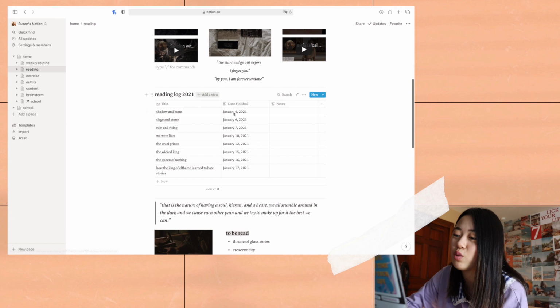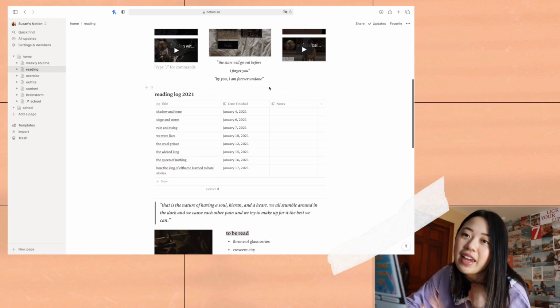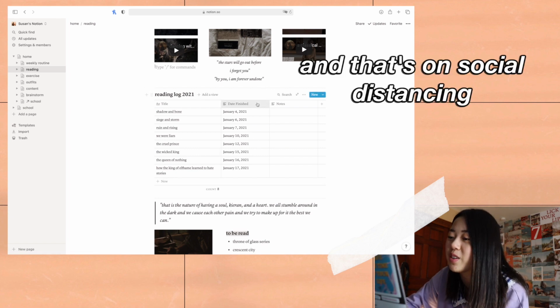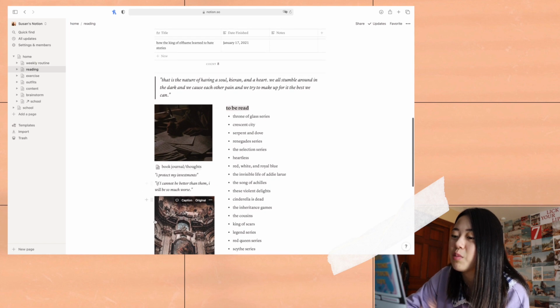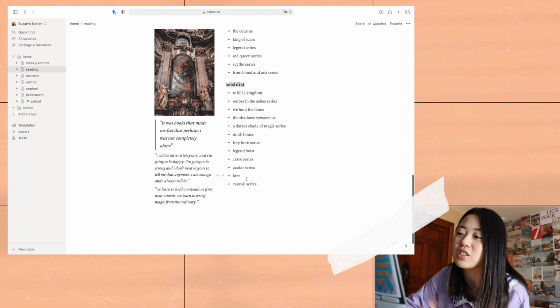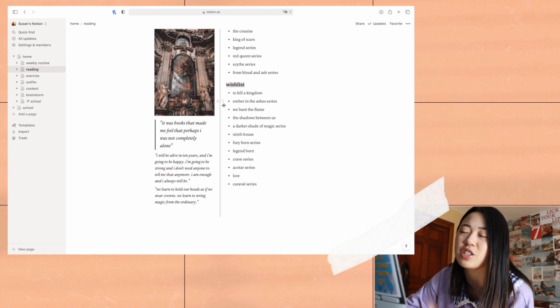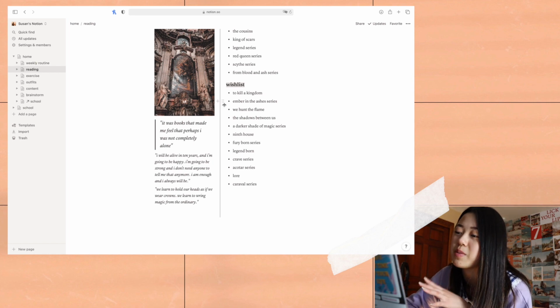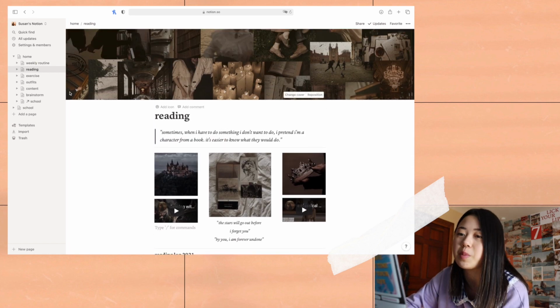And then I created a little reading log, and yes, I've already read like 8 books and it's only halfway through January. And then I added some more quotes and some random stuff, and then my to be read. I totally just improvised this page, and I just clicked add, and then I just continued adding stuff and played around with it. It takes a lot of experimentation, or you can also just look up other people's templates.